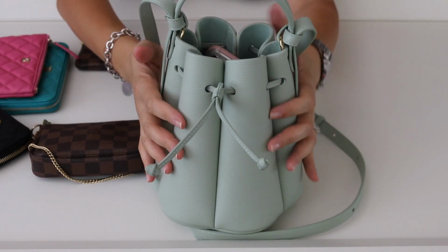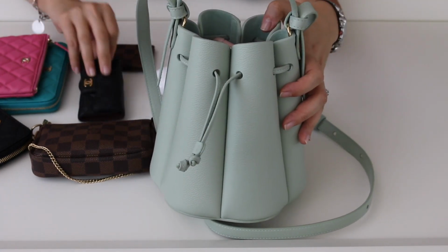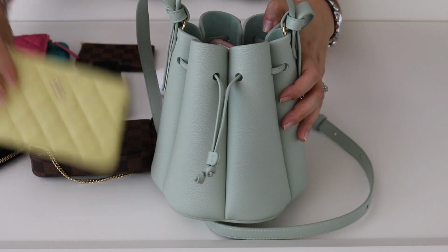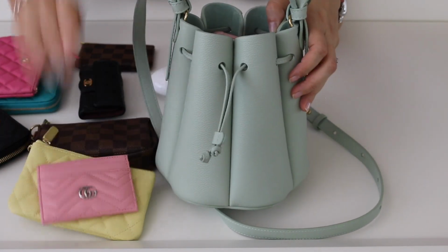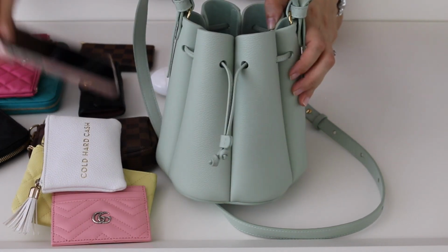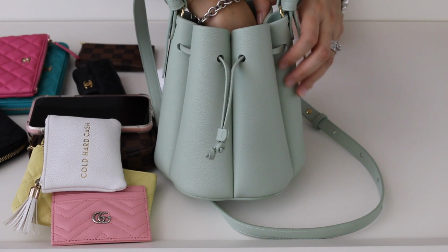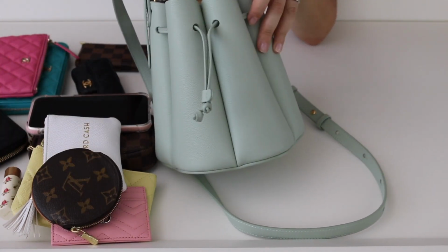So that's how I end up preferring to use this. It's kind of nice that I do have a little bit of self-control, right? Considering that usually I want to try to carry everything and the kitchen sink. So this ends up working out very, very nicely. And I still think that it ends up carrying a good amount of items considering that it is a smaller bag. So there we go. I have one more lipstick left in there.